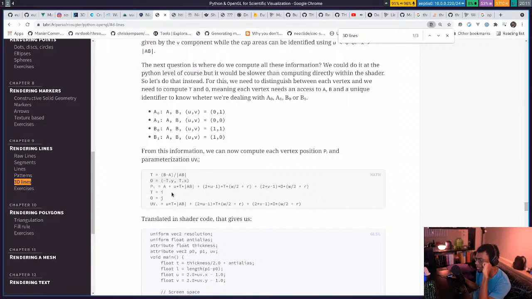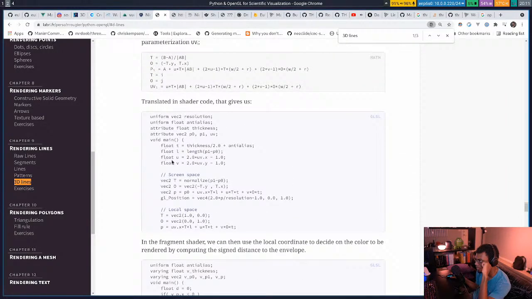Oh, O is the normal, so this makes sense. P_i equals that. Sure, I believe it. T equals I and O equals J. I guess this is parameterizing that. Now it's creating that parameterization.